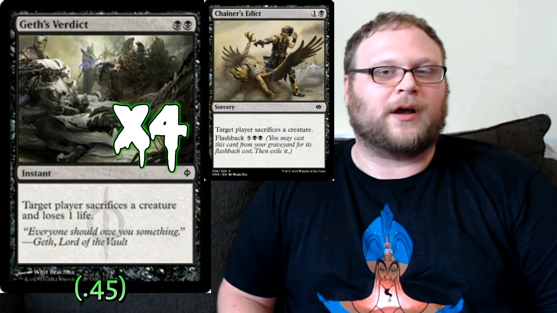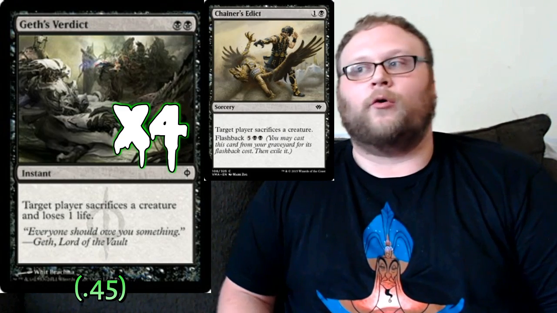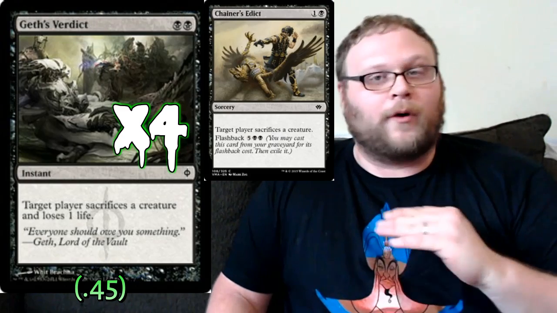I think it's 15 or 20 extra dollars to play Chainer's Edict. That's the whole budget of the deck right there. But if you want to keep it super duper low, especially for the paper version, then just play 4 copies of Geth's Verdict. It's instant speed and accomplishes the same goal, but just the 1 time.